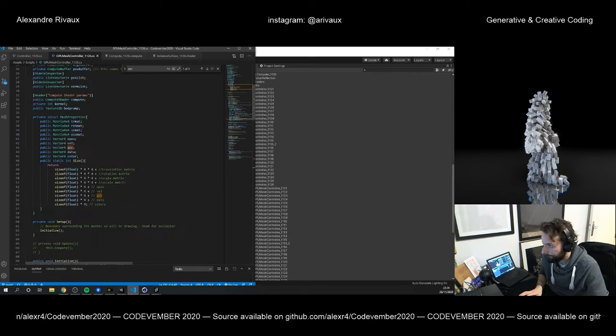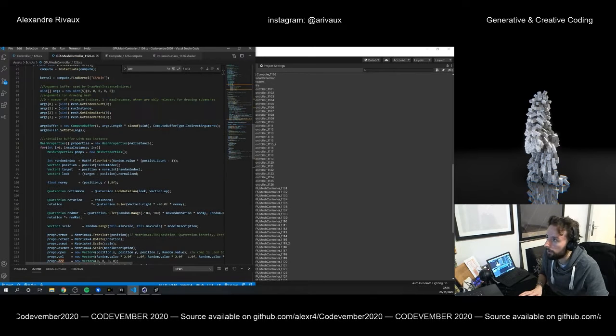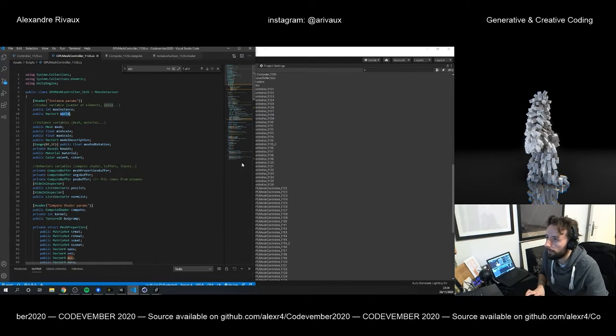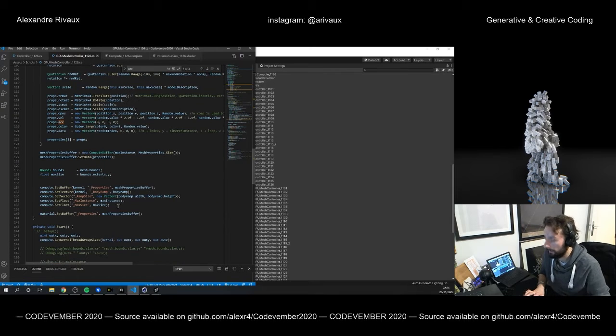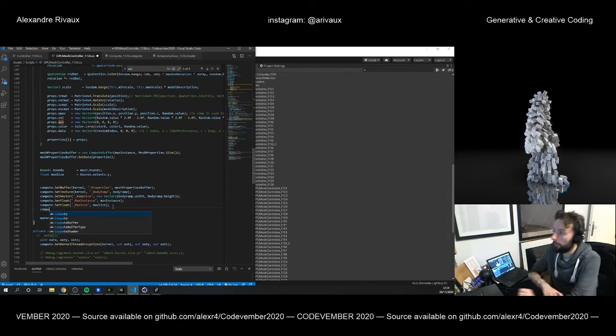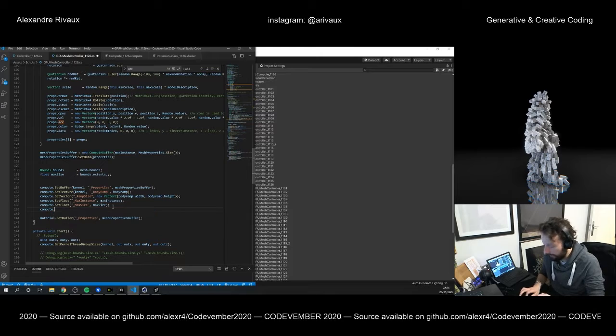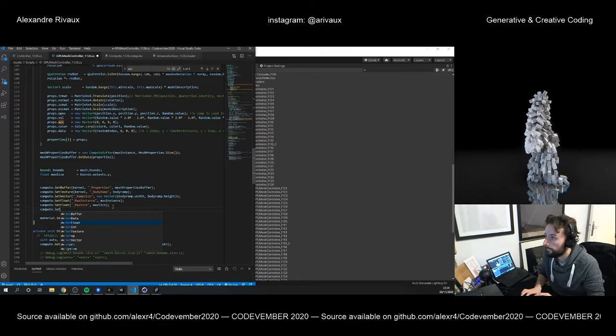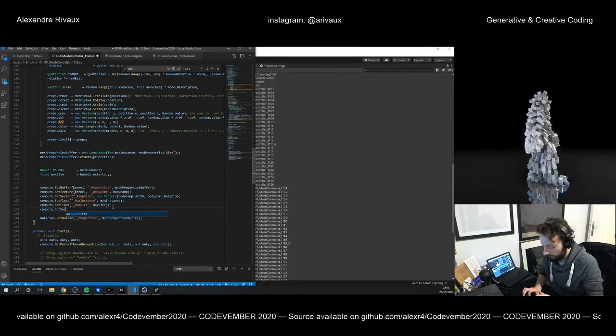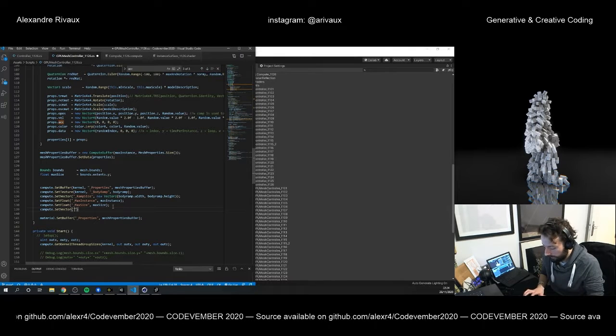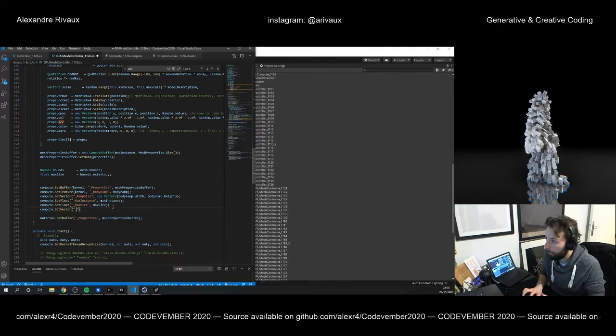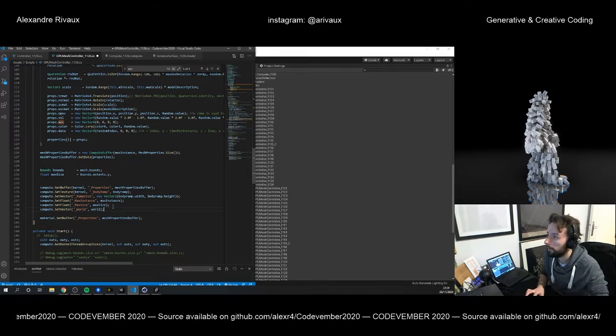So yeah, let me try to use this little variable here that we have already prepared for the first iteration. It would be the world, and we will push the world.